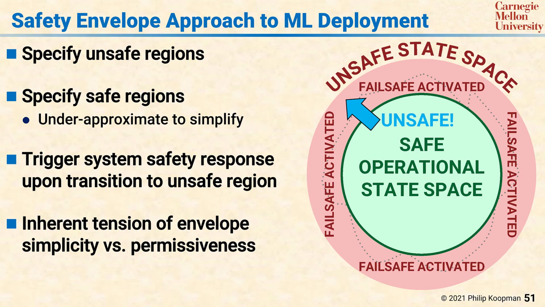In practice, this pattern can still be useful because many times the complexity of the system operating in the safe space is not oriented toward safety, but rather toward optimizing other parameters such as fuel economy, ride comfort, and things of this nature. So while the use of a safety envelope reduces the permissiveness, in other words, the ability of the underlying control system to exercise the complete area of the safe state space, it does make it much more feasible and much simpler to ensure safety is maintained, even if the system cannot be proven to be safe for all conditions.